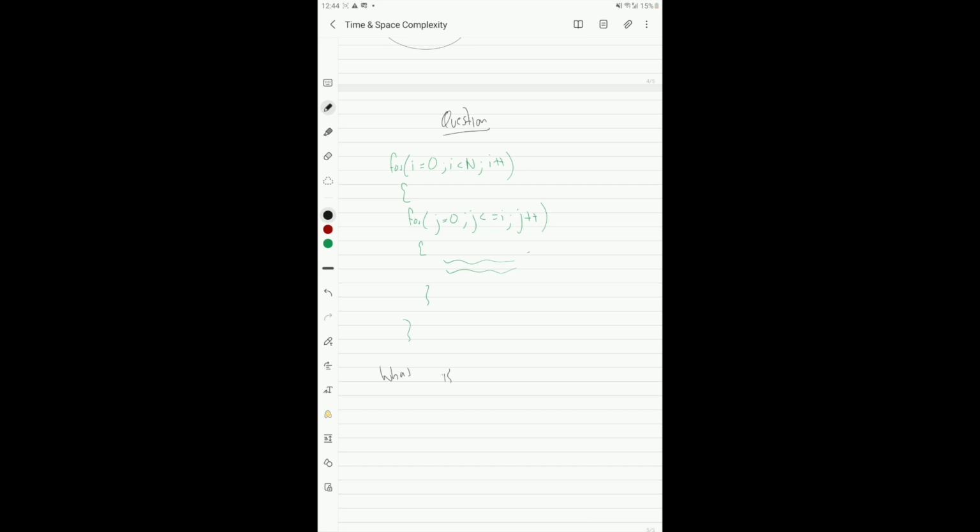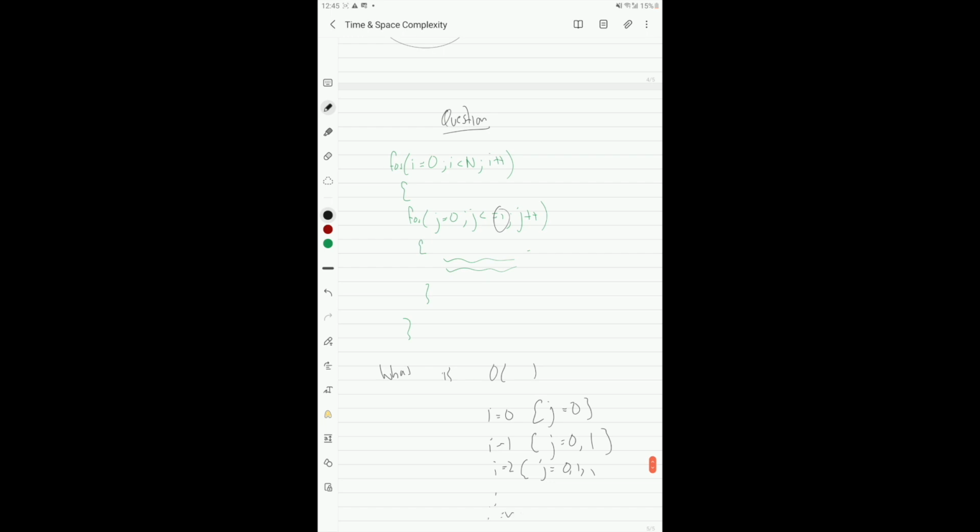Okay, so to find the big O of n in this case, it's very similar to the previous problem, but instead of putting here the value of n, we have denoted it as i. So can we say that firstly, when i is equal to 0, j will be equal to 0? Yeah, only because we only have i. Then when we have i is equal to 1, j can be equal to 0 and 1. And when i is equal to 2, j can be equal to 0, 1 and 2, and we continuously go through all of those until i is equal to n minus 1. So you can say j goes until n minus 1.